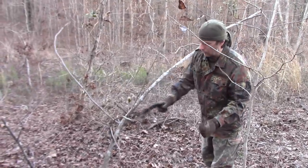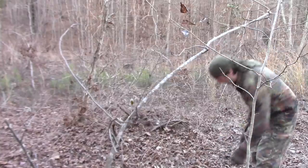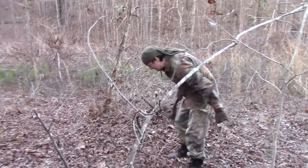These thorns are taking a lot longer than I thought. They're all over the place. I should have to clear some from around the ground where I'm filming because they kept poking me in the leg.